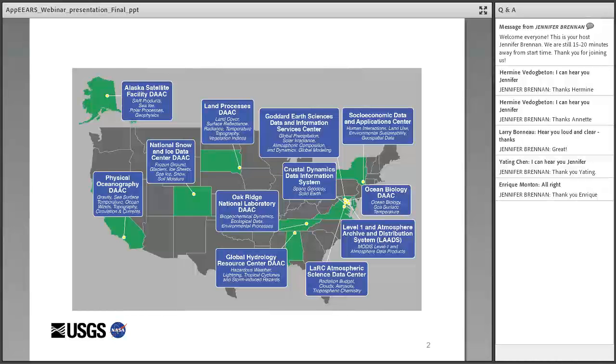There's also other DACs out there that have to deal with snow data, atmospheric data, population data. These are all kind of discipline-oriented. They're distributed throughout the United States. And sometimes this can be kind of a barrier to new users and or people who aren't familiar with NASA Earth data.